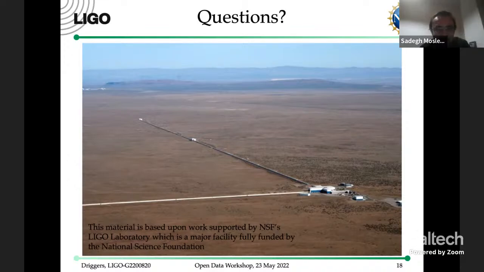Driggers. I have one question. How can the observatories distinguish the real gravitational wave from the external noise and waves on different frequencies, which are created on the Earth or out of the Earth and come from, for example, our solar system? How can we distinguish in our observatory?